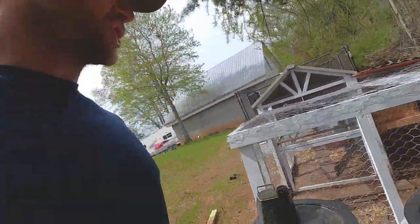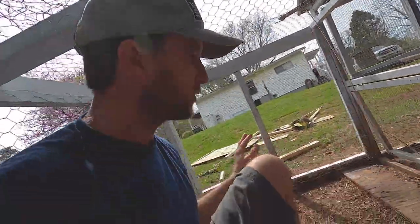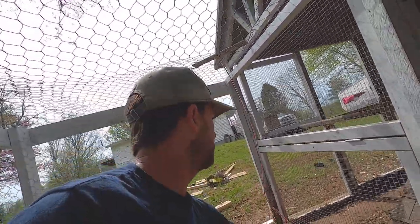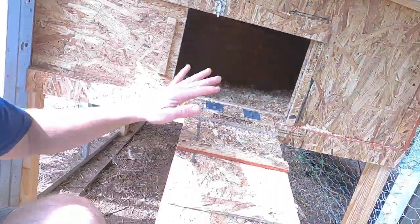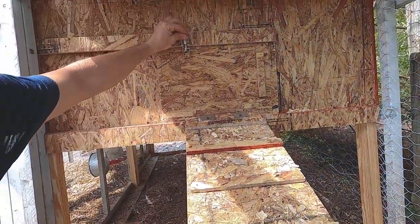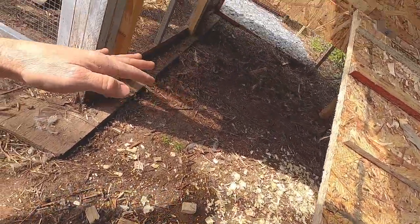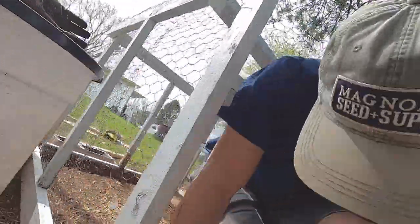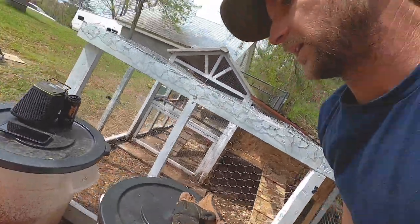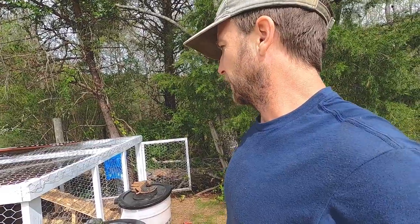Alright, we're done. The addition is complete. So this was always the second piece that I would just lift up to let the girls come walk around in here if they need to, but most of them free range anyways now, which is better for them. So this can stay shut and locked, and then the babies can come in here. This door would shut, and then they have this whole little compartment to themselves where they will go at night. I'm gonna lock them in at night just because this doesn't have plywood under it, so something could dig under it and get in here if it really wanted to. Whereas this, we left the plywood on it from the original time, so nothing could get under there. I haven't dug. Most people dig around this and bury their wire, you know, 10 inches or so down. Didn't do it, didn't have time, didn't really want to, to be honest, but it's working out.